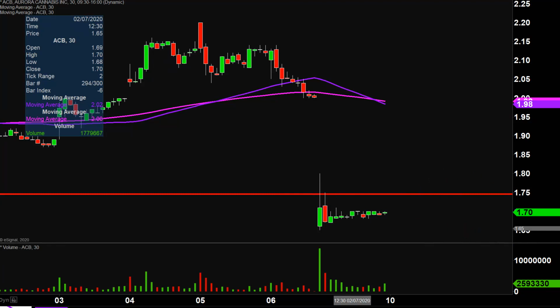Now, to give some credit where credit's due, and of course it was a bearish day. However, and this will mean a little bit more to those of you that have traded for a while, you've seen stocks that gap down, and after they gap down, it just bleeds and bleeds and bleeds the remainder of the day. But that wasn't the case here. At least the price went sideways, and not only did it go sideways, actually a little bit of an upward slope to it.